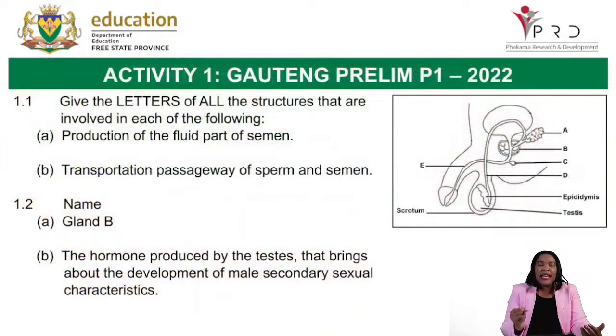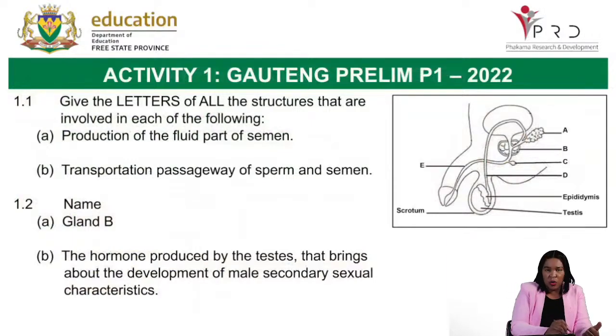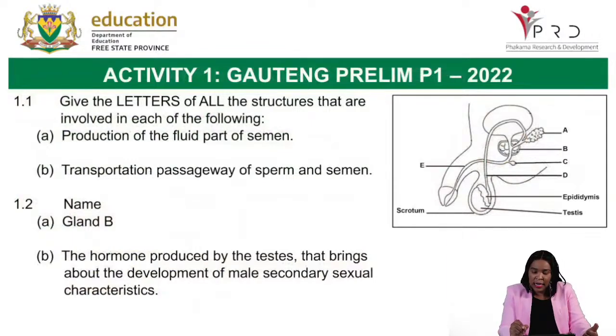So I would like us to look at the questions, but this time we are going to do the activities very differently. Each time when you come across a diagram, you must take your pencil and put on the labels on the diagrams, and then go to the questions. So you start by labeling, and then later on you do the questions. By labeling, you can remember even the functions, or you can even remember the structures. And then when you get the questions, it's easier for you to just remember.